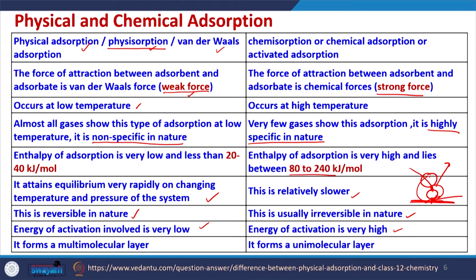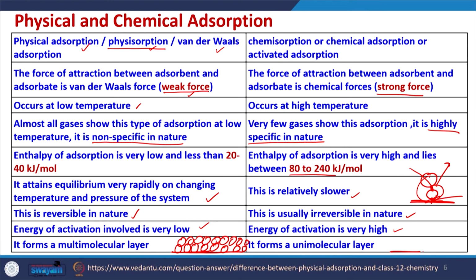Now, this is the last difference, and it is very important. Since the nature of adsorption is physical, it is possible to have multi-molecular layers also. Suppose this is the surface and one molecule comes and bonds like this. So, this physical adsorption has occurred. Now, if the surface gets saturated, another layer may get formed because it is only physical in nature. So, bonding may occur between the adsorbate also. So, multiple layers are possible.